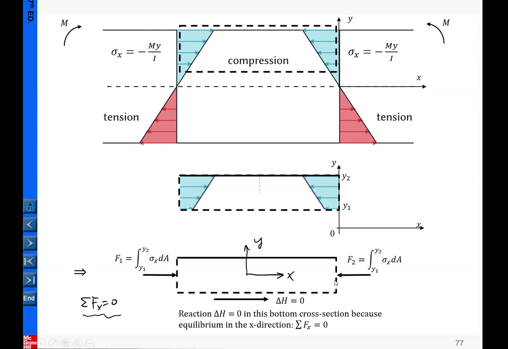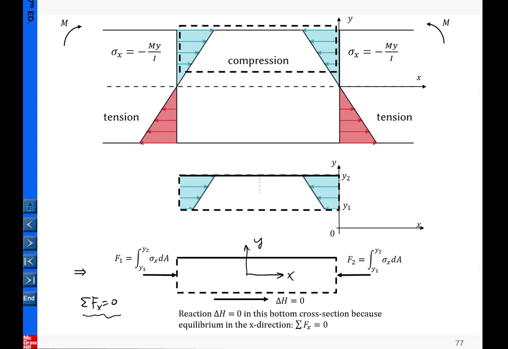This must be equal to 0 because we realize for pure bending, the stress on the two sides is symmetric. They are basically opposite to each other, and they cancel each other in this equilibrium equation. So that is what we can deduce from what we have learned from pure bending. Keep this in mind, and in the next slide, I'm going to go one step further, and this will be the deduction. That is where the creative, the scientific work moves forward.